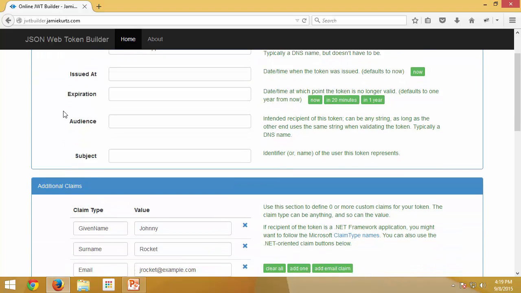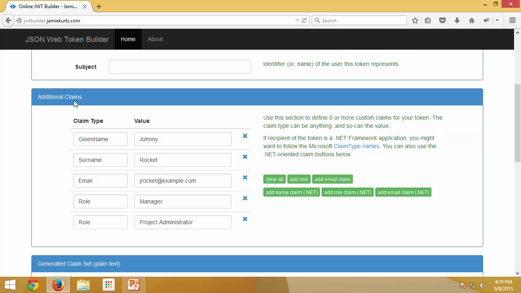Once that is done, if you'd like to provide additional claims, which are nothing but the custom claims, in this case I would like to say username and I would like to say Jag, and if you'd like to have any other role information, something like admin, he's not an admin, all that information you can send. So these are all the custom claim types.